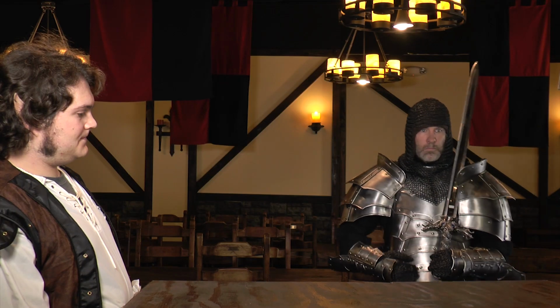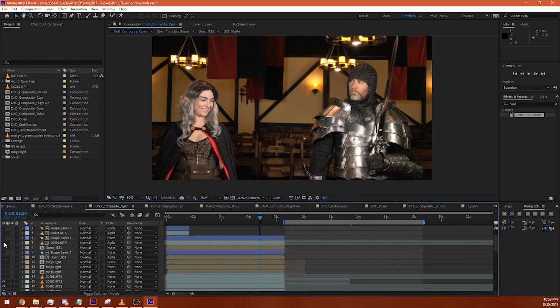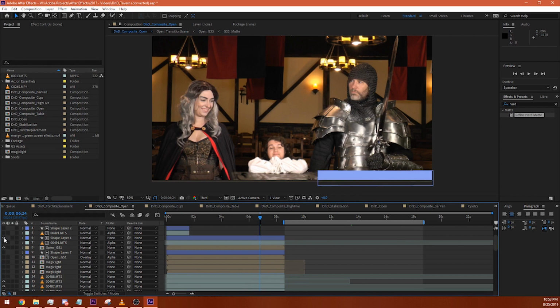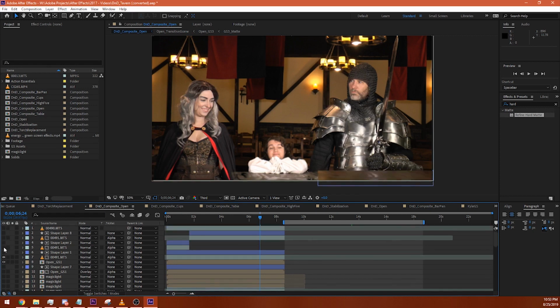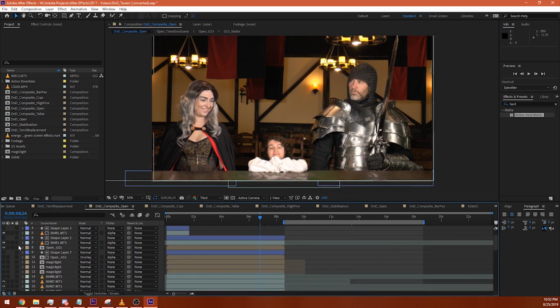As a nice little cherry on top, we also made those actors approach the bar so that we got their reflections in the wood. I cut Ethan out of the green screen, masked around the other footage, and then I lined up the pieces of the bar so that they matched the portion Ethan was leaning against and also had the reflections of the actors as they walked up. Thankfully, the table reflections were really low detail, so they didn't have to be exactly right.